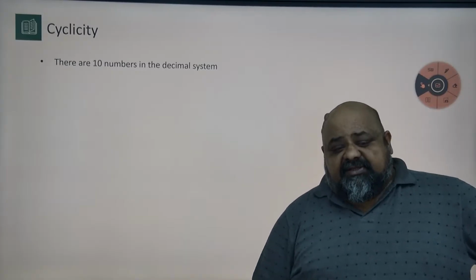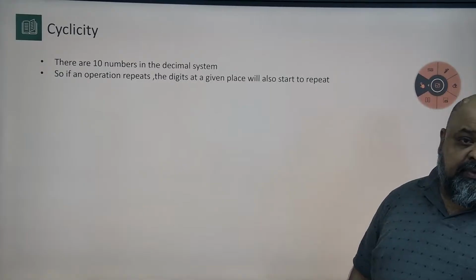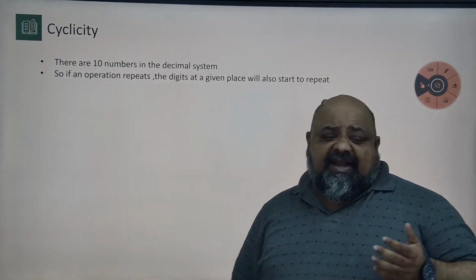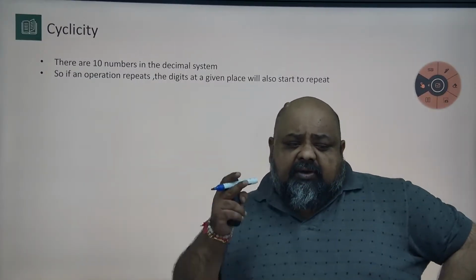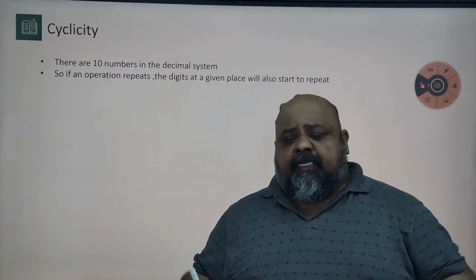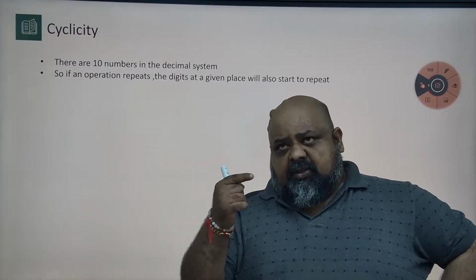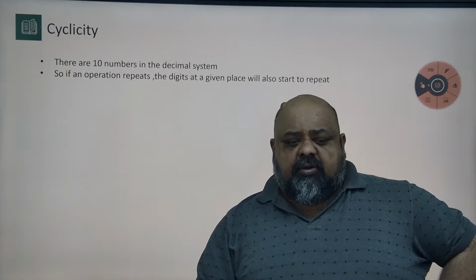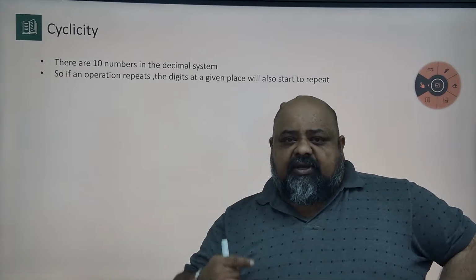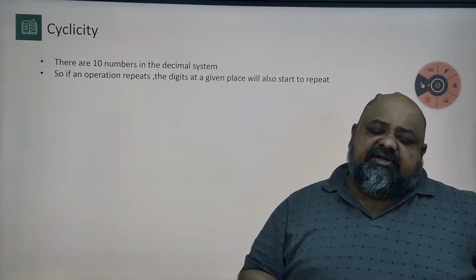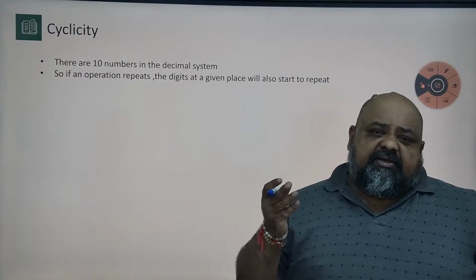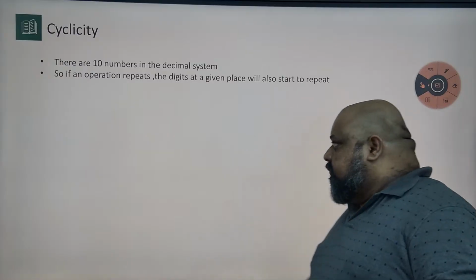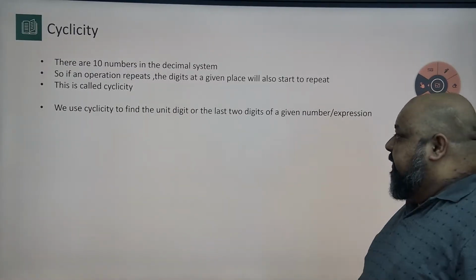Because there are only 10 digits, if I repeat a mathematical operation, the digits are going to repeat for sure, right? For example, I start adding 4 to itself, and I look at the unit digit. I'll have 4, then 8, then 12 so 2, 2 plus 4 is 6, 6 plus 4 is 0, and then 4 again. So if I look at the unit digits as I repeatedly add 4 to itself, the digits that I get are 4, 8, 2, 6, 0, 4, 8, 2, 6, 0, and so on. Cyclicity is happening. This is the idea of cyclicity.